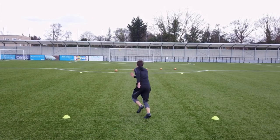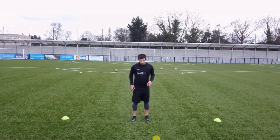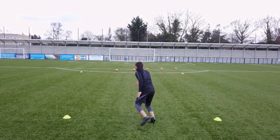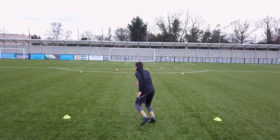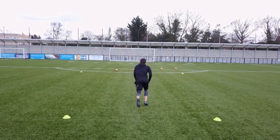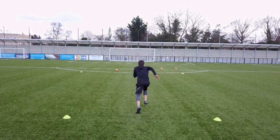Now, the next technique you can use is this one here. As I turn, I'm making a conscious effort to keep the elbows tucked in and my arms tucked into my body. You'll see I can rotate a lot quicker and I'm facing the way I want to go a lot sooner than if my arms are flailing out of the body. I'm also turning with more speed and more control. I've got more balance there. As I've turned, I'm going straight in the direction where I need to go.